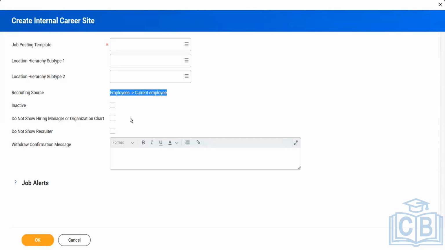If we don't want that kind of information to be visible, we can just hide it. Then if the current employee withdraws the application, this would be the confirmation message.